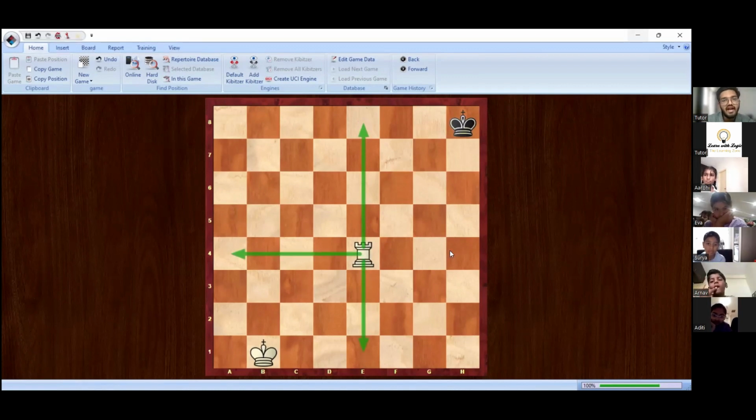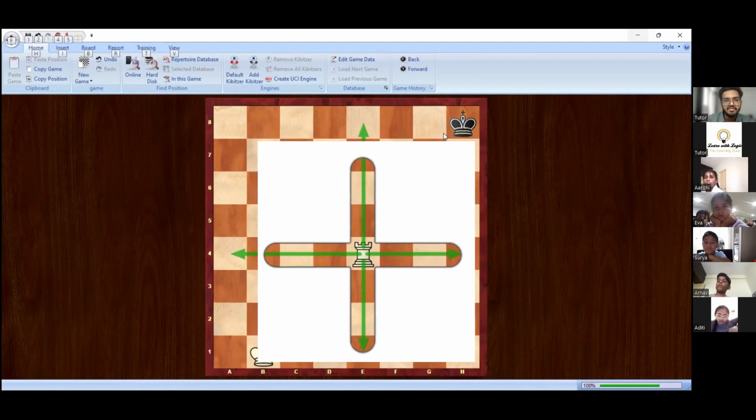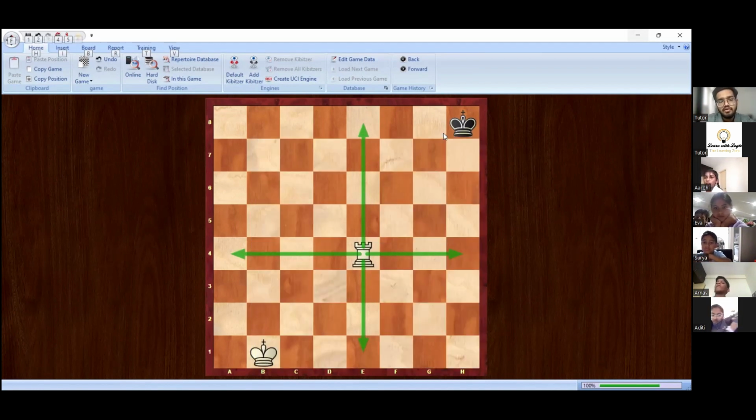Rook can move in a standing line and a sleeping line, as many steps as we want, right? We are creating a shape, or you can say a sign, on the screen. Can you see which shape or sign? Can you see a plus shape on the screen? Yes, sir. So we can also say that the rook moves in a plus shape, right? Can you make a plus shape with your hands and show it to me? Like this, right? Rook moves in a plus shape.